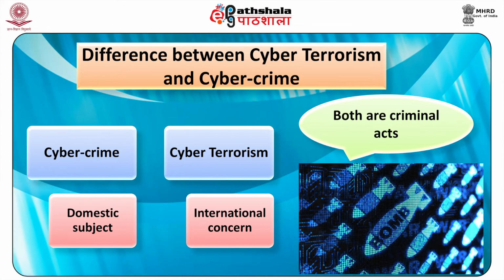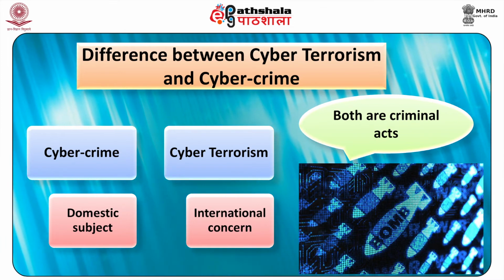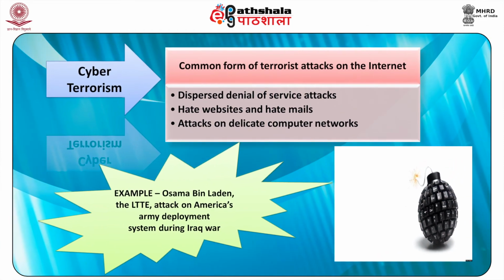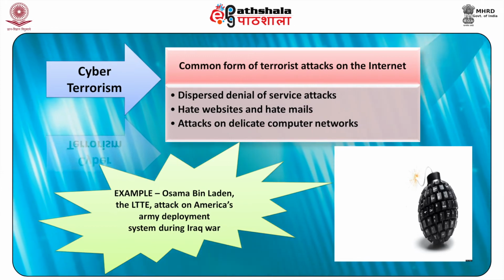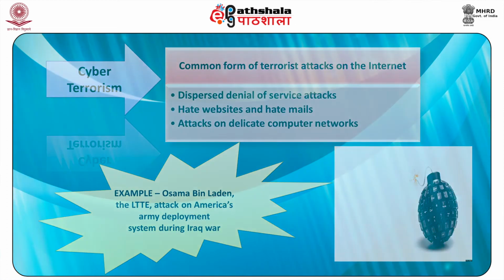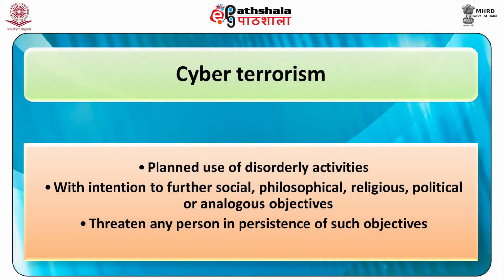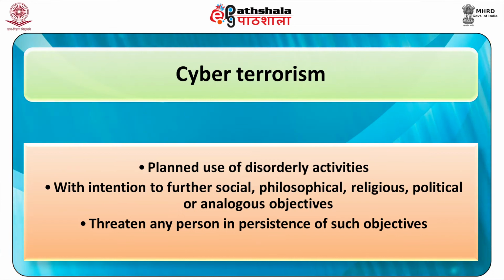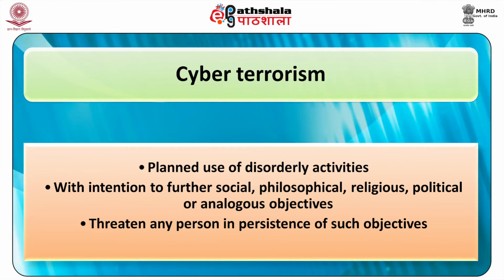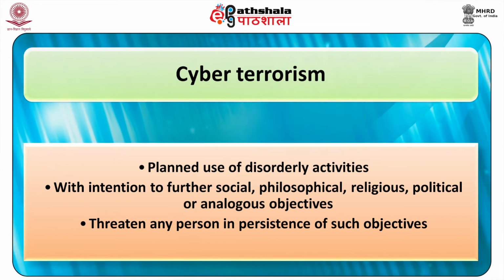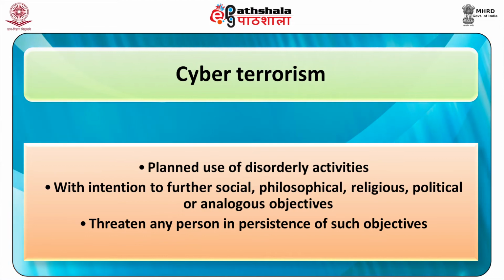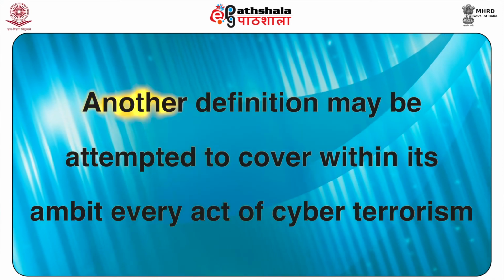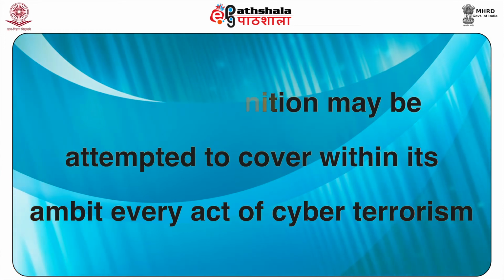Technology savvy terrorists are using 512-bit encryption that is not possible to decrypt. A recent example may be quoted of Osama bin Laden, and the LTTE attack on America's army deployment system during the Iraq War. Cyberterrorism may be defined as the planned use of disruptive activities or the threat thereof in cyberspace with the intention to further social, ideological, religious, political, or similar objectives, or to intimidate any person in pursuance of such objectives. Another definition may be attempted to cover within its ambit every act of cyberterrorism.